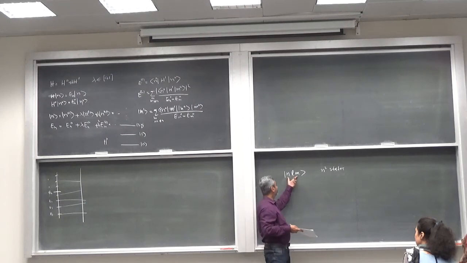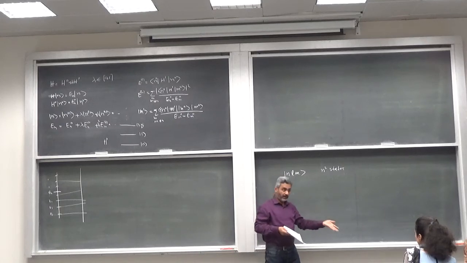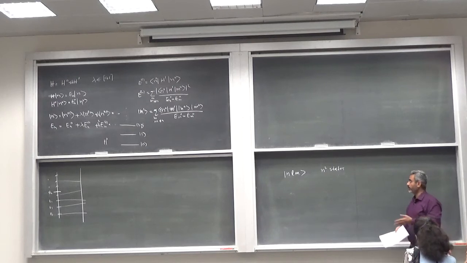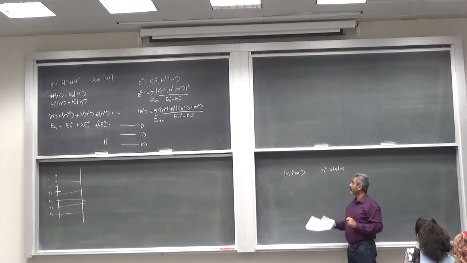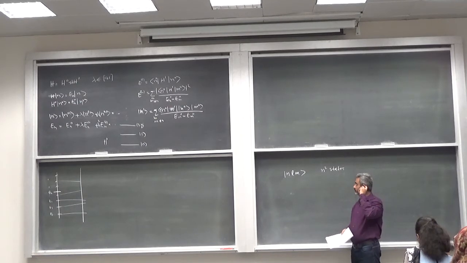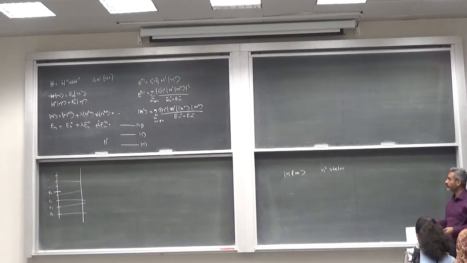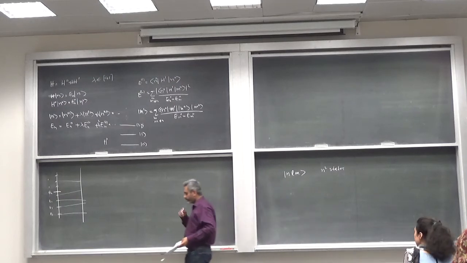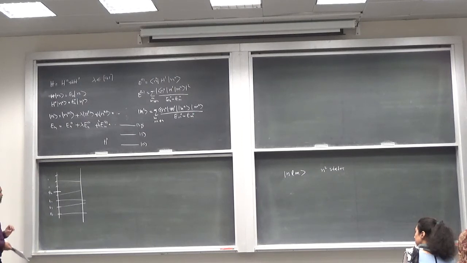For example, if we have n squared states for each n, l, m, we want to see whether there are n squared states or not. And if you just look at the spectrum for the hydrogen atom, it doesn't really tell you that there are n squared different states for each value of the energy. It doesn't show you unless you look very, very closely. We'll talk about that. But let's suppose that we do put that atom in the magnetic field and we want to lift this degeneracy. So what will happen?